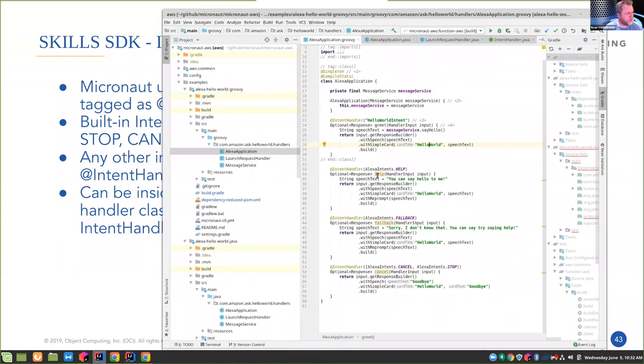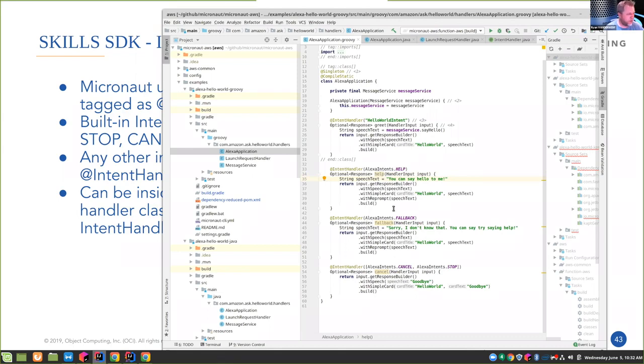We've also got the help intent here. So if you ever say help, which is required by Amazon, you're always required to implement cancel, help, fallback. Those are all required things. If you want to get a certified skill, they'll reject you immediately if you don't have those. It needs to always stop when asked, and it always needs to have help, and these basic things where you'll automatically be shot down. So if you say help, you can say hello to me, and that's what it does.